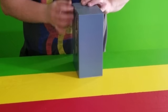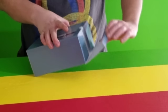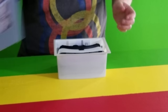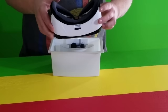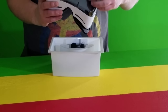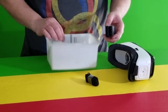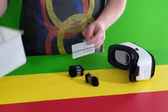This thing is sealed with just one piece of tape right here. Pull that off, open this thing up, slide that out. Well, that's everything in the box right here. Looks like you've got the headset. Everything has got the sticky protective stuff on it — even the lenses in there have the sticky stuff, so I'll have to pull that off. And then you've got your straps to strap this thing onto your head, coming separately. And then you've got your start guide here. That's all there is to it.